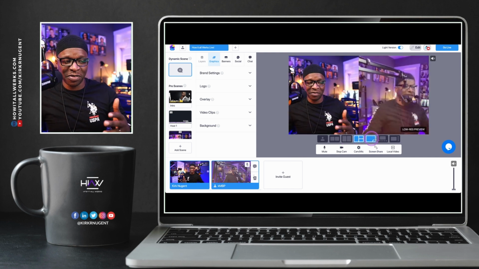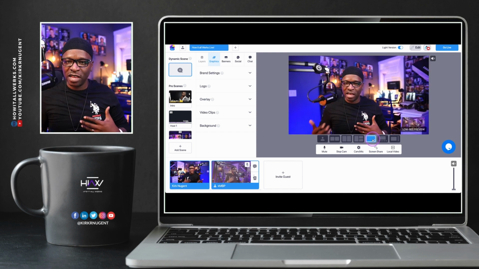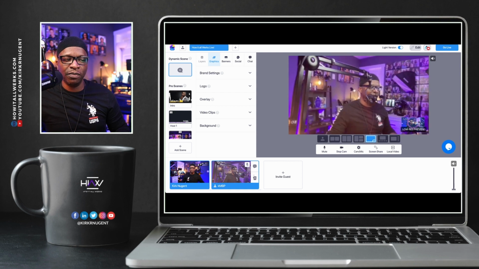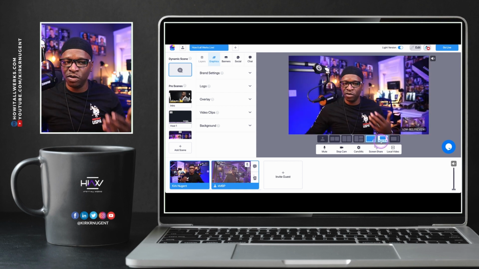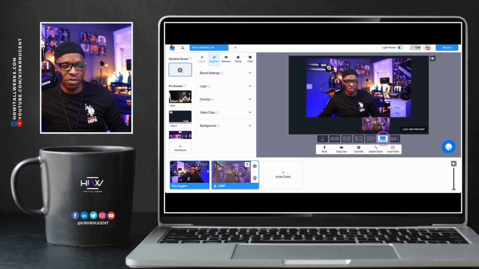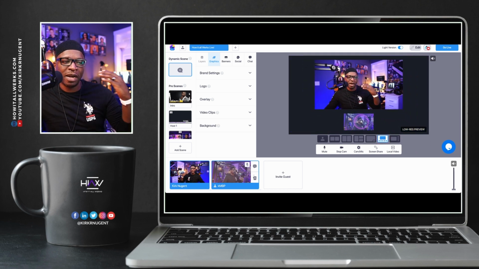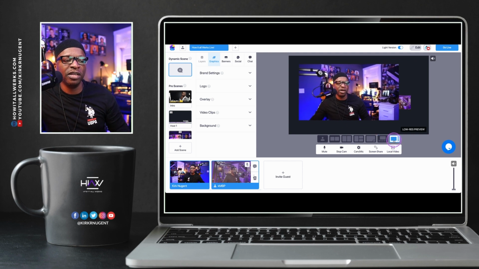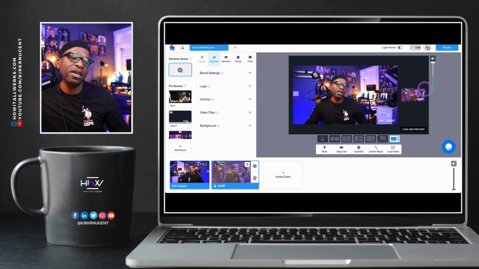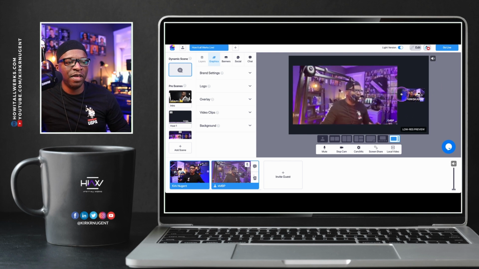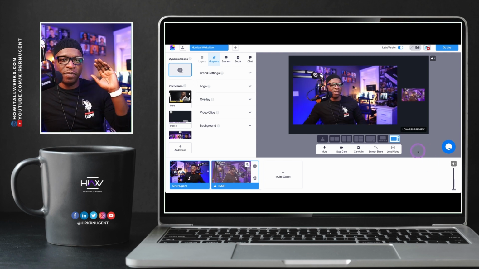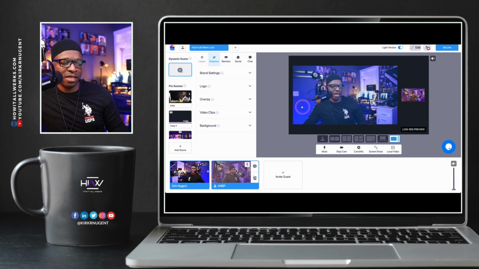This doesn't do anything because I don't have three cameras, but this is a nice picture-in-picture with the camera on the bottom, and you can still drag and change those where you see fit. This gives you another layout with the small one on the bottom, the big one on the top, and you can also change those. This one gives you that to the side look. Again, all things that we are very used to from other streaming platforms that we've been playing with. This is dynamic scenes, nothing too special here.